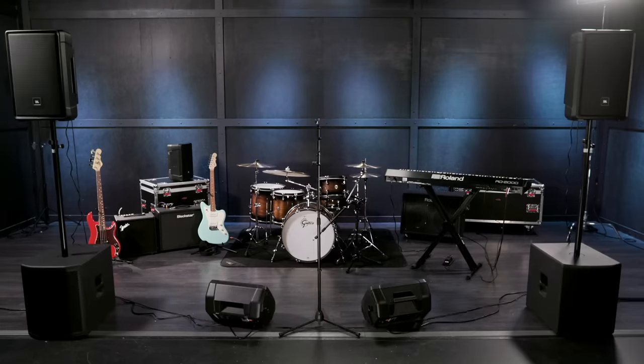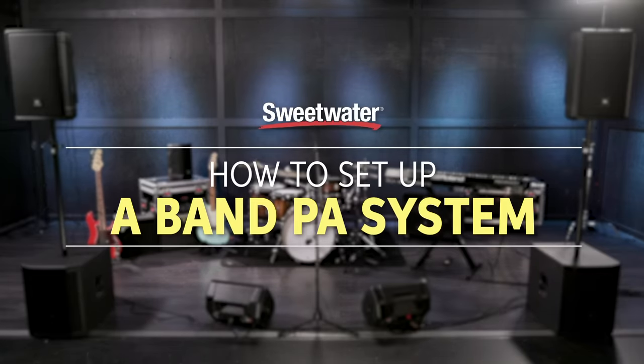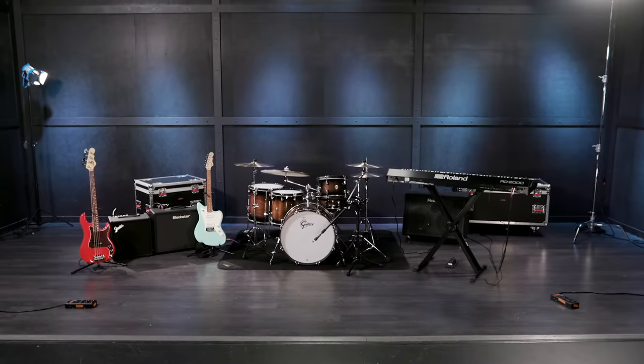Today we're going to talk about setting up a PA system for a band either rehearsing or playing a gig. Our band consists of bass, guitar, keyboard, and drums. The bass, the guitar, and the keyboards each have their own amplifiers. We'll also be setting up a stereo PA system and three monitors as well.